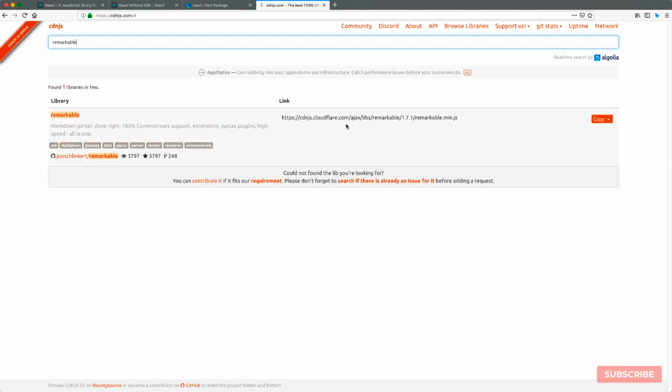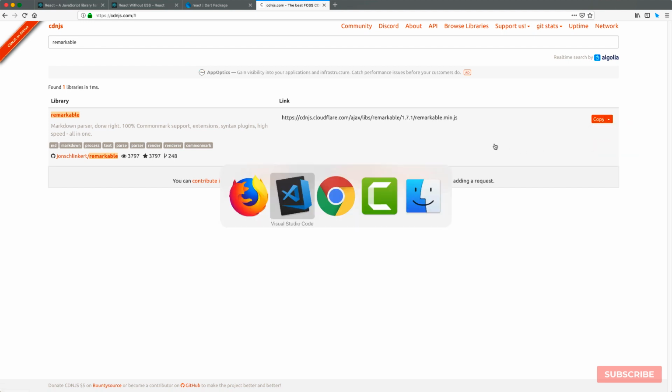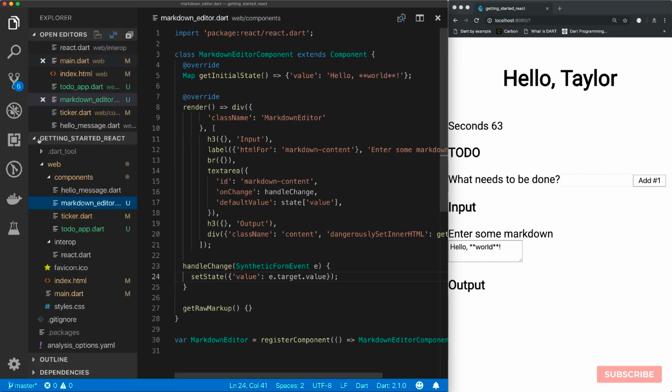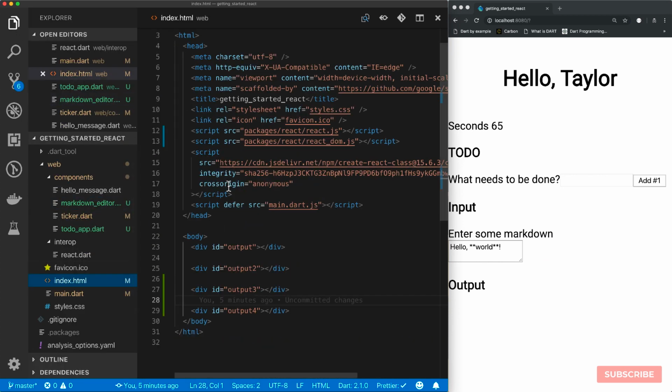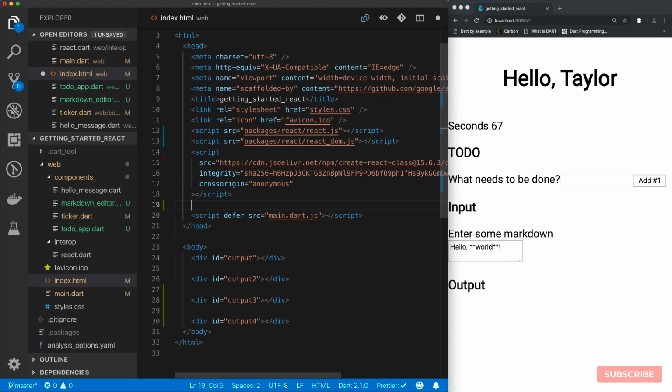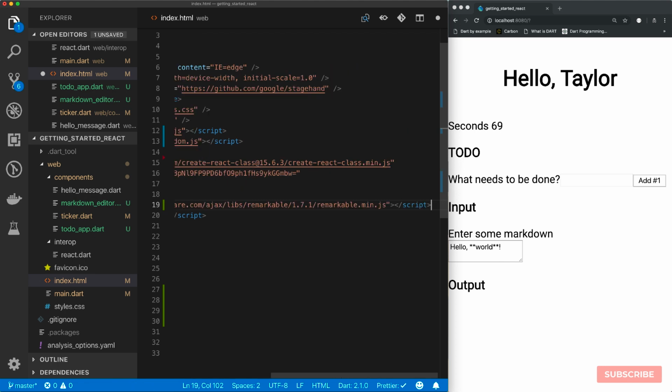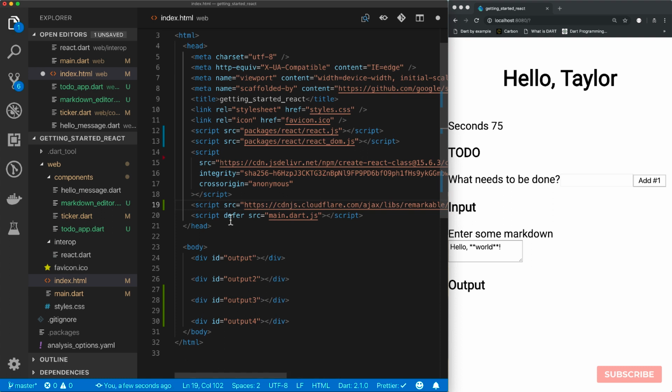Okay, cool. So we got that here. So I'm going to copy the script for that, and then if we come back here and we go to our index.html file, we'll place it right here. So I can save this.